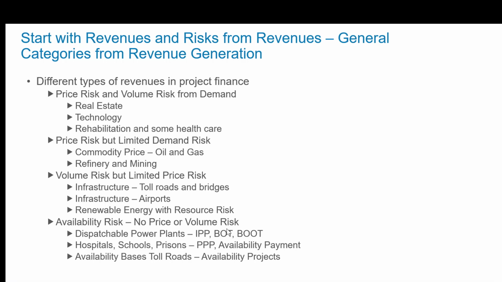You have these margins in refinery, but you probably can sell the petrol or gasoline or whatever. Then there's volume risk, which, if you have a toll road, the government might give you a price that's kind of inflating. On an airport, they'll give you a landing fee, or even renewable energy, they'll give you a flat price. But the risk is volume. And in infrastructure and airports, it's traffic volume, but it's very, very different in those two kinds of projects.